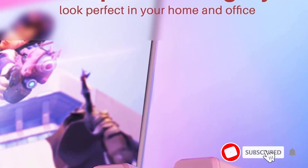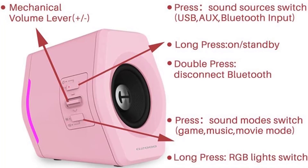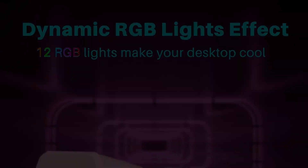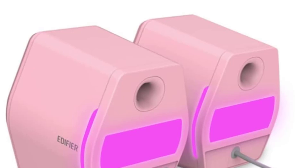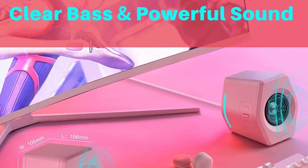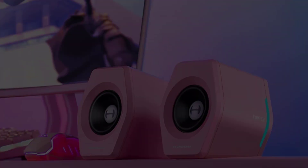When we tested the Edifier G2000, we were really impressed by how clear and clean the sound felt. Despite being compact speakers, the G2000 delivers a sizable amount of volume with a good 16W RMS of power output. We tested these speakers with a wide variety of music genres including EDM, pop, and hip-hop and were very surprised at the amount of bass these speakers can produce — they deliver low and thumping beats and you can really hear the depth and substance in the bass. The bass stays where it should and does not muddy into the mid-range frequencies at all, and you can pick up subtle notes and cues in the music which you might not have noticed before.